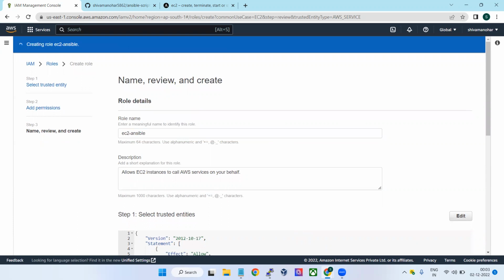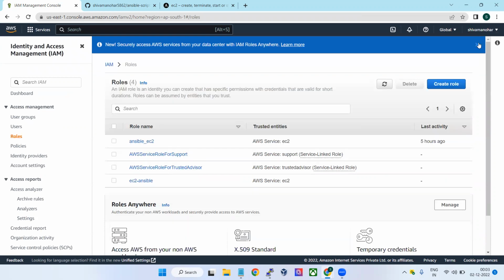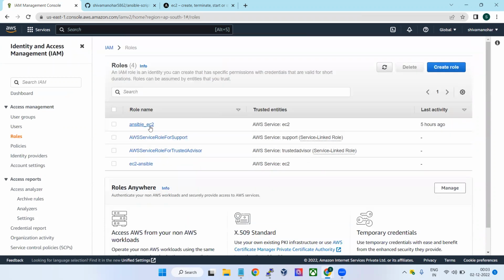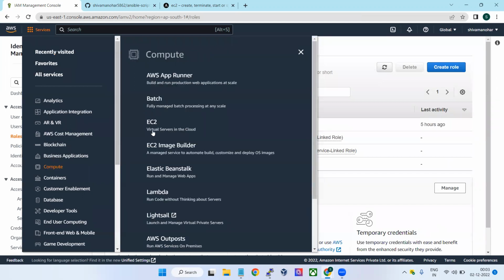Okay, that's it. The role is created. Here you can see EC2-Ansible.